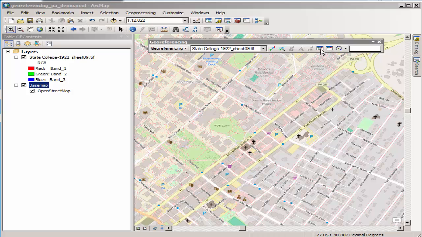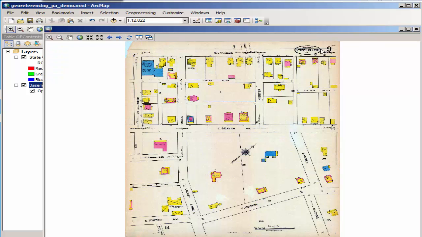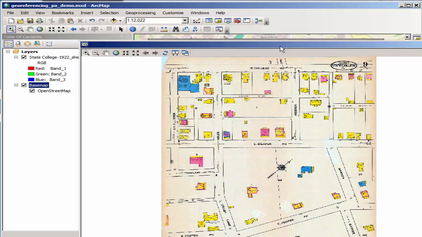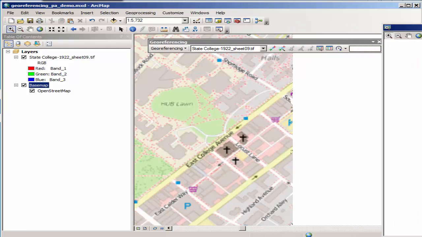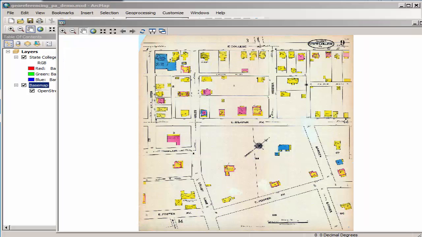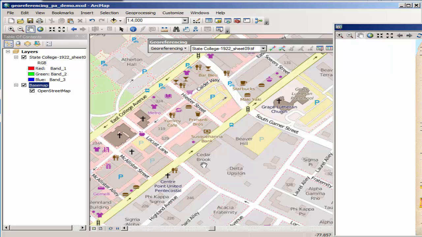I know where it is as I've done that research, and so now what I can do is scooch this window so that I can see, as you can see, in one of the tools inside the georeferencing toolbar, this dual view. And because you can't see both of my screens, I'm just going to show you how these look on my end of things. I've got the base map on the left side and I've got my image on the right side.